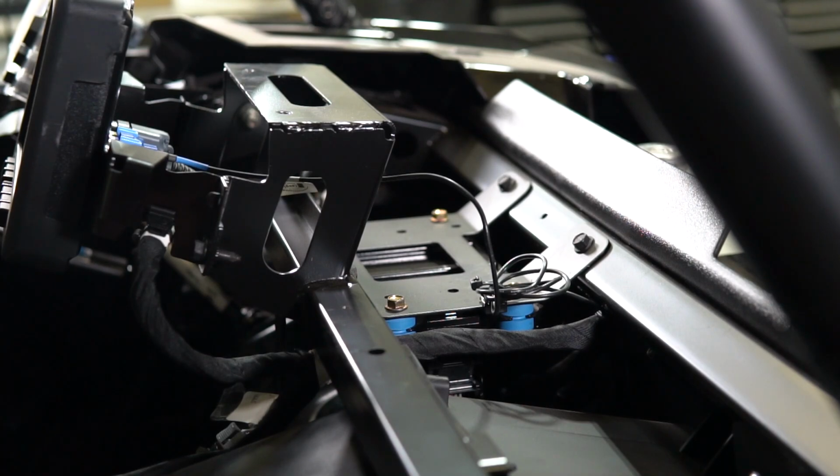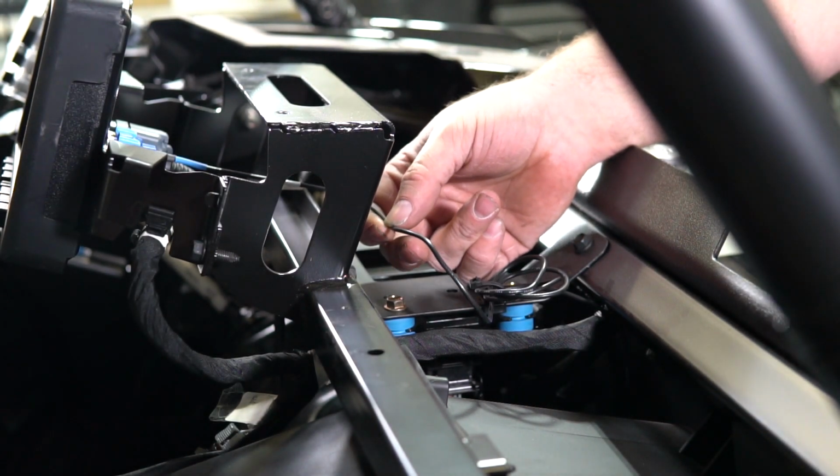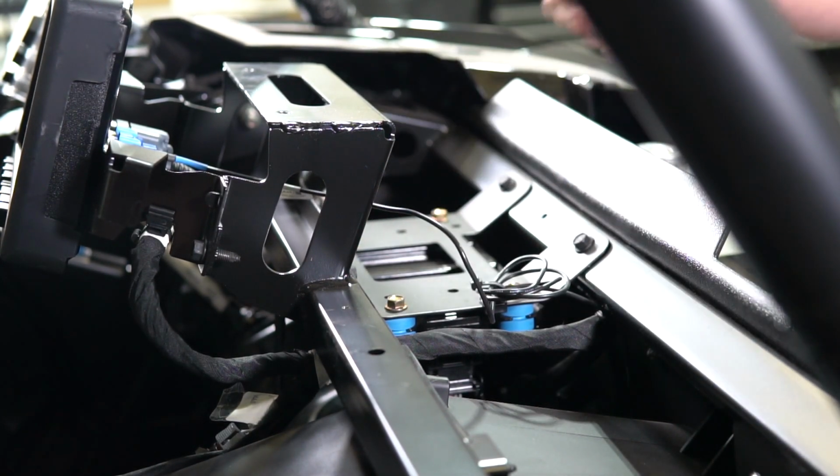Alright, now we're going to install the amplifier mount. The first thing you're going to notice is this GPS antenna wire. We need to reroute that so that it does not get pinched by the amplifier mount when we go to install it.